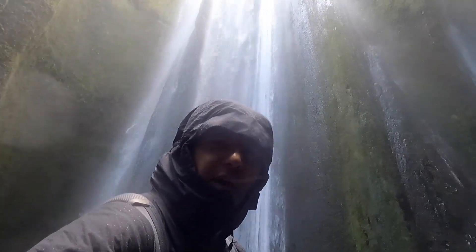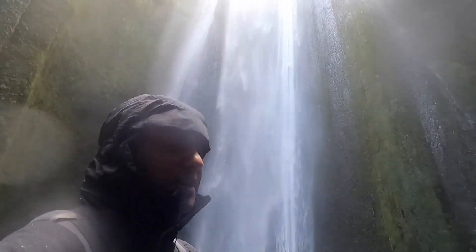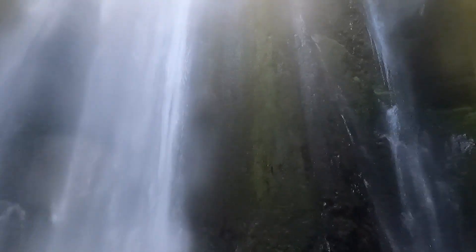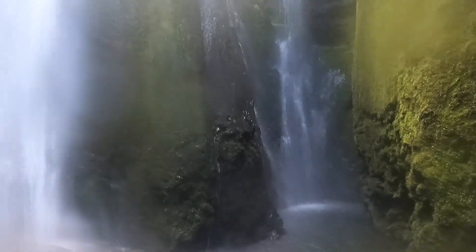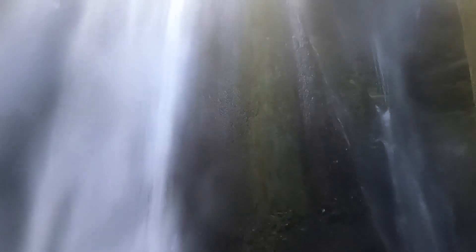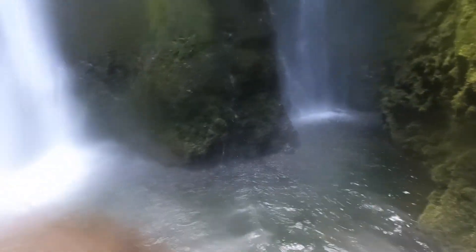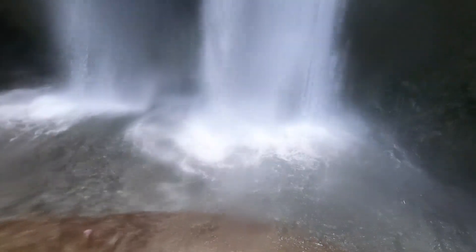Look at the waterfall behind me — look over my shoulder. Isn't it something? It's really really out of this world. This is in the south coast region in Iceland and it's a really beautiful place. This is the first attraction on the ring road — if you are on the ring road heading to the south coast region, this will be your first destination to explore. You definitely need waterproof gear here, no question about it. I am trying to get as close to the waterfall as I can.